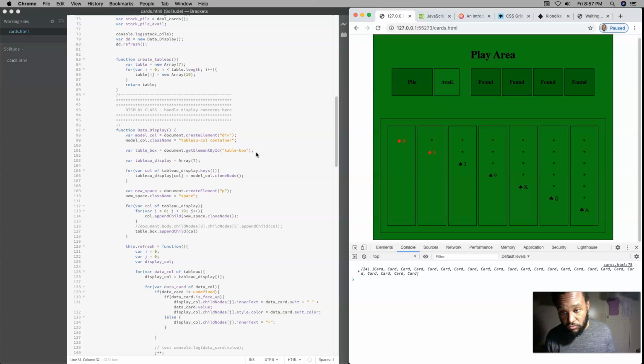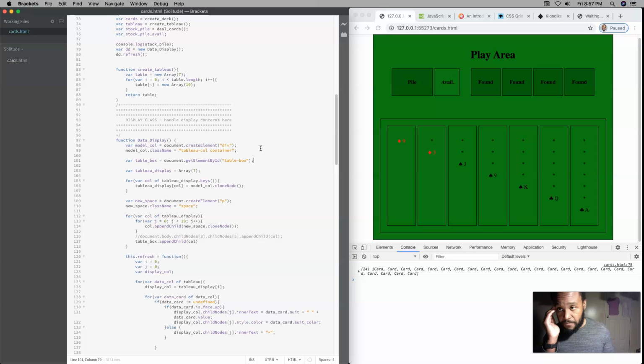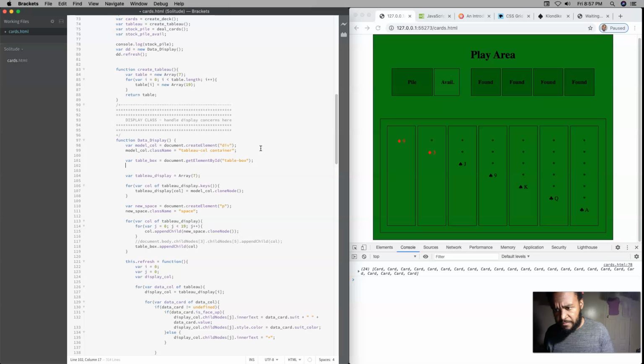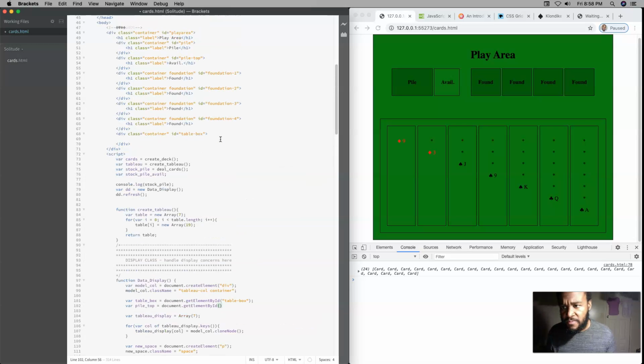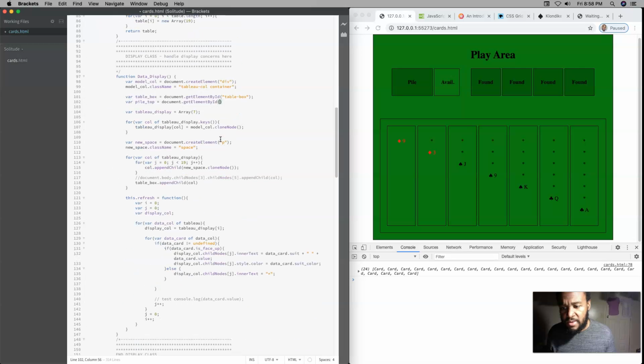Okay. So we're going to come here and we're going to say var stock pile, let's just say pile top equals document dot get element by ID, and it is pile top.